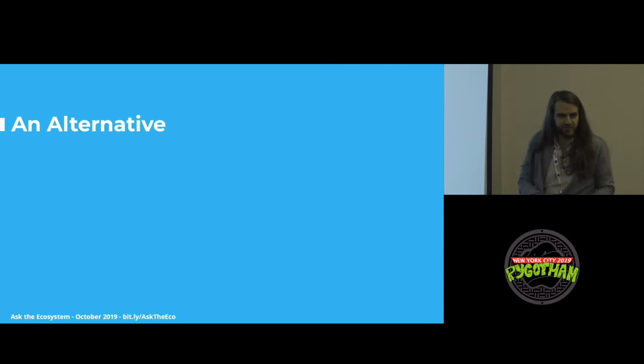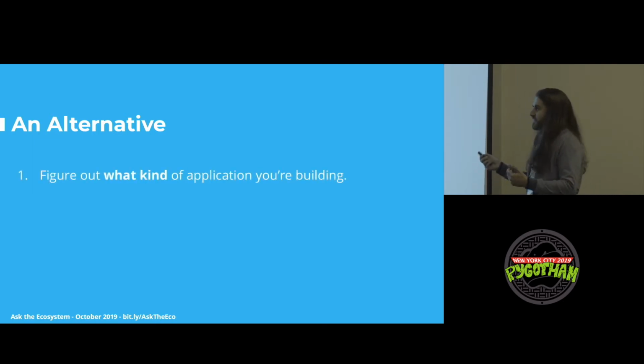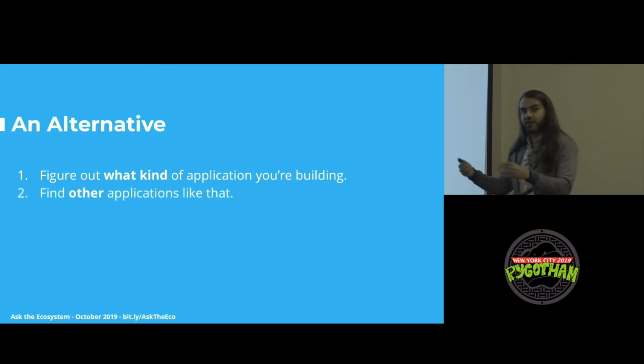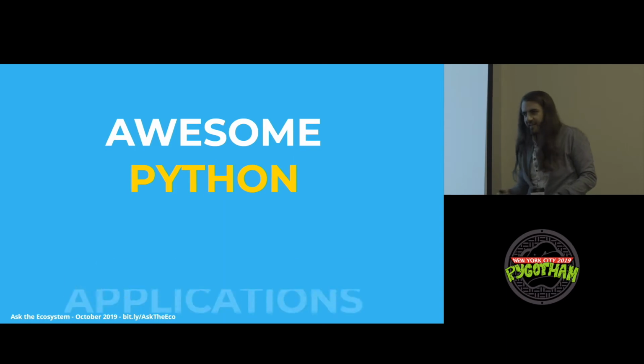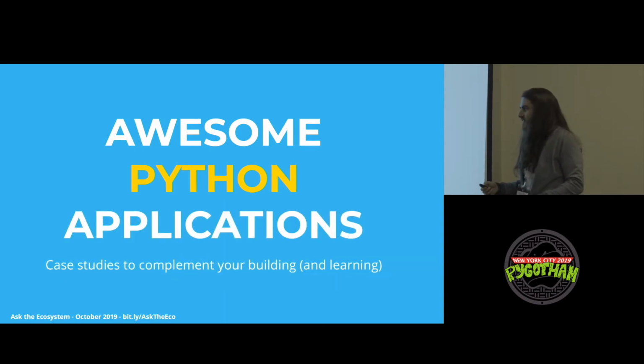So I'm here to propose an alternative. What you should do is figure out the application you're trying to build, the user you're trying to connect with, the product you're trying to design. Find other applications like that, and then explore those applications and reuse their techniques. Don't wait for a conference talk or a blog post. Go out and seek your answers. And to that effect, I bring you awesome Python applications. These are the case studies to complement your building and learning, whatever stage you may be at.